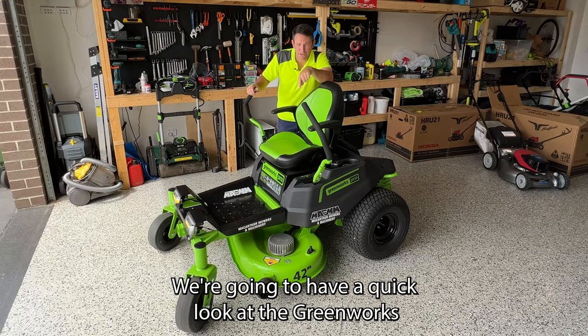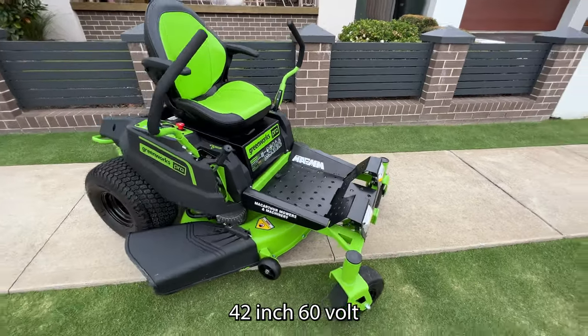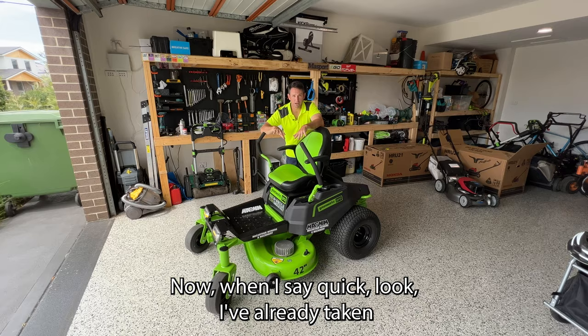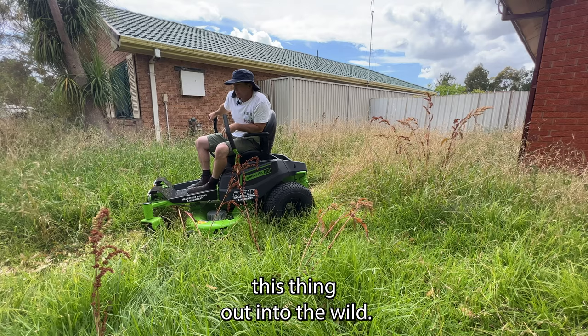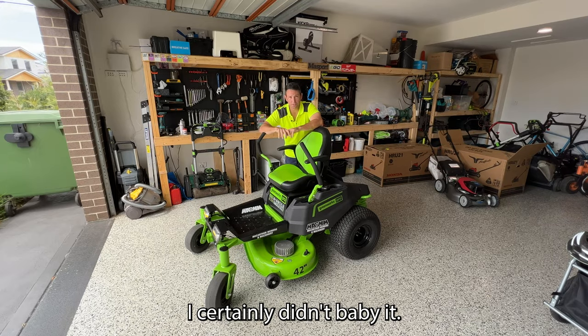Today on Turf and Tools, we're going to have a quick look at the Greenworks 42-inch 60-volt battery zero turn. Now, when I say quick look, I've already taken this thing out into the wild. I've put about 4 or 4.5 hours on it. I certainly didn't baby it.